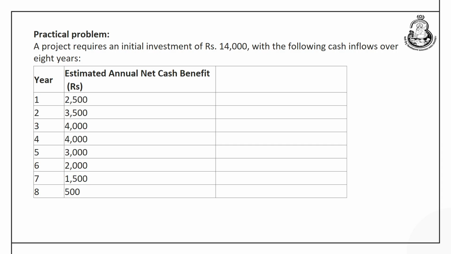So, just look at the table and the part which shows us the cumulative cash flows. In the first year it is 2500, but towards the end of the second year the 2500 of the first year and 3500 of the second year give us the cumulative cash flow of rupees 6000. Subsequently, in the third year if we add the cash flow of 4000, the cumulative cash flow reaches rupees 10,000, but still we have not reached the point where the initial cash outflow has been recovered.